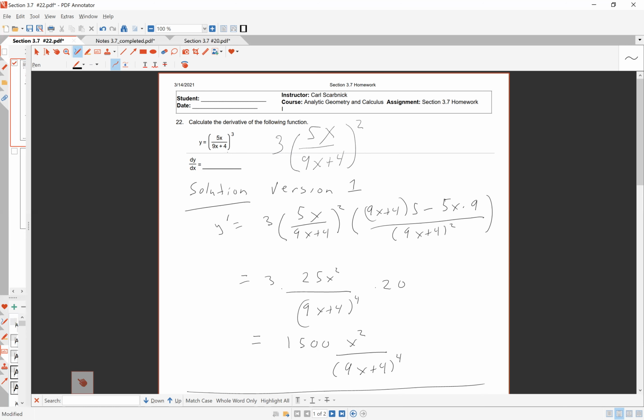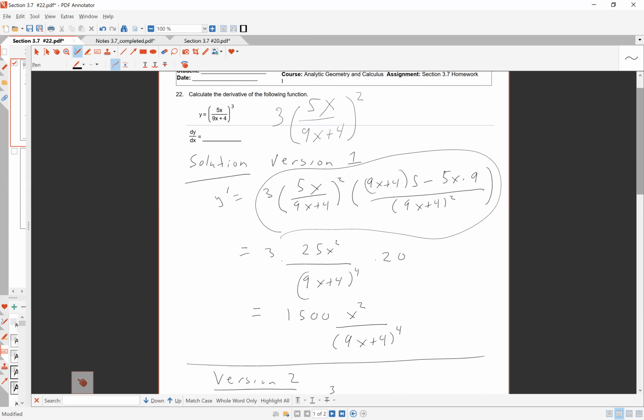So the quotient rule is the denominator times the derivative of the numerator minus the numerator times the derivative of the denominator. So that's the 9x plus 4 times 5 minus 5x times 9 all over the denominator squared, which is 9x plus 4 squared. Now, students, this is correct, but it's really not a very good answer. If you left that in a test and handed it to your math teacher, they're probably not going to be happy because we haven't simplified. So let's simplify when we can.